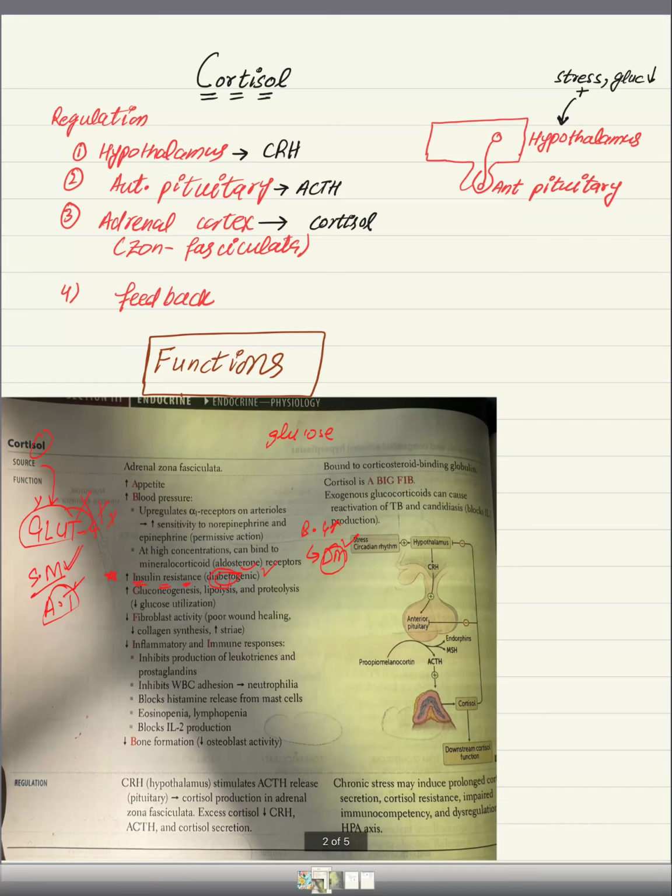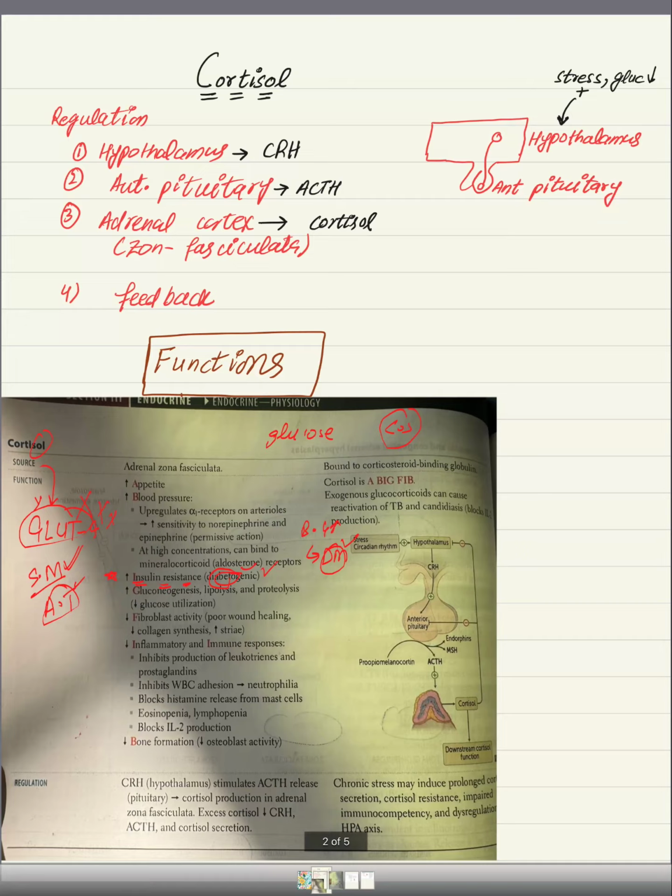You guys have also studied in pharmacology, corticosteroids causing diabetes mellitus. How do corticosteroids cause diabetes mellitus? This is the exact mechanism. Corticosteroids are going to increase the hepatic glucose production. Corticosteroids are going to inhibit the glucose translocation in adipose tissue and muscle. So these are the similar mechanisms. So please remember these points.